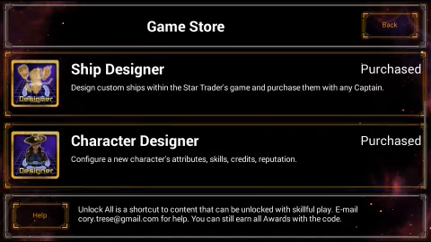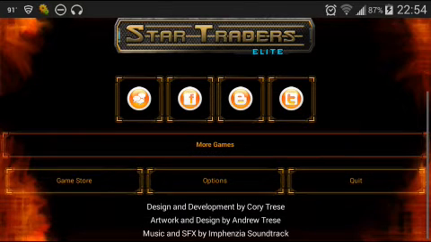The ship designer is something that I decided to go with, as well as the character designer, to help go further. Those were 99 cents each, if I remember correctly, or something similar to that. Again, the prices may vary. If you get the Elite version, you're going to get a full-fledged game anyway, whereas the free version has a lot of stuff that is locked. That way, you get a chance to try it out on your own.